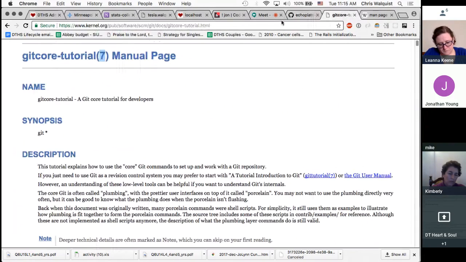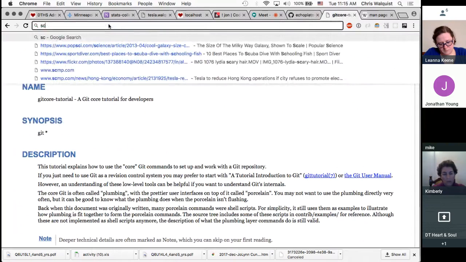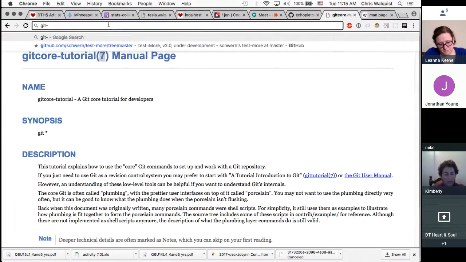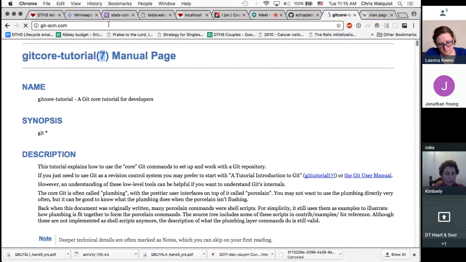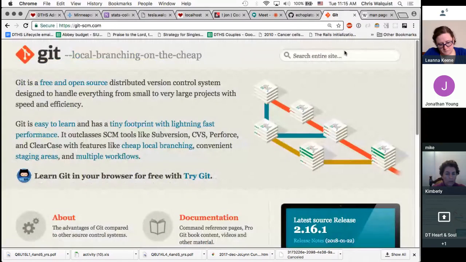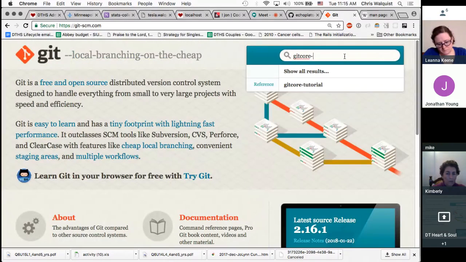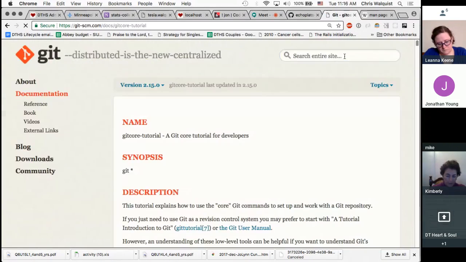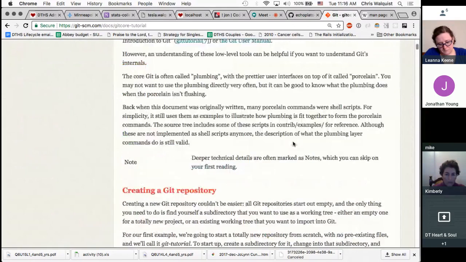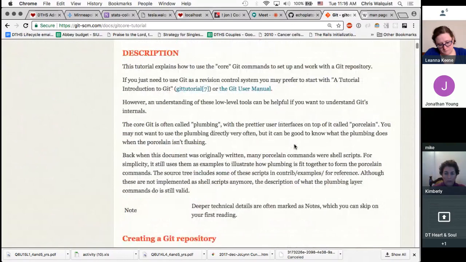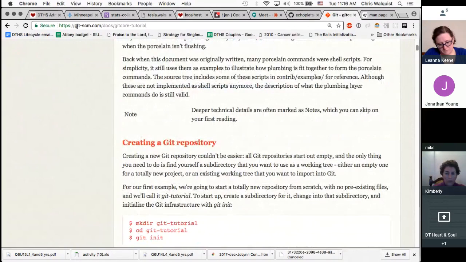Interesting. Yeah, git-scm.com is a great resource.